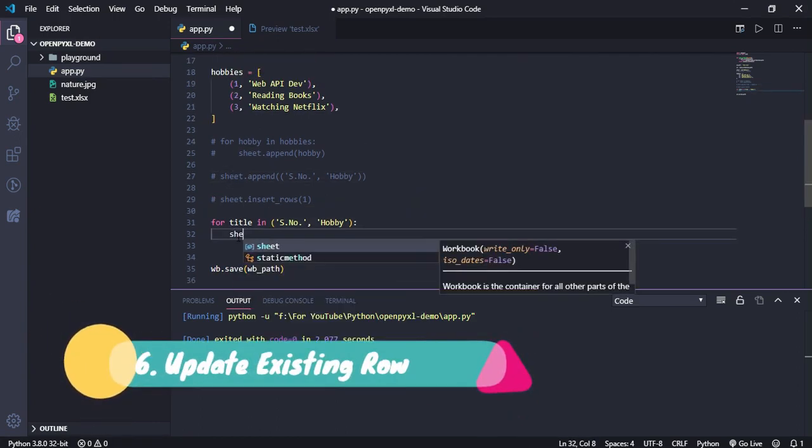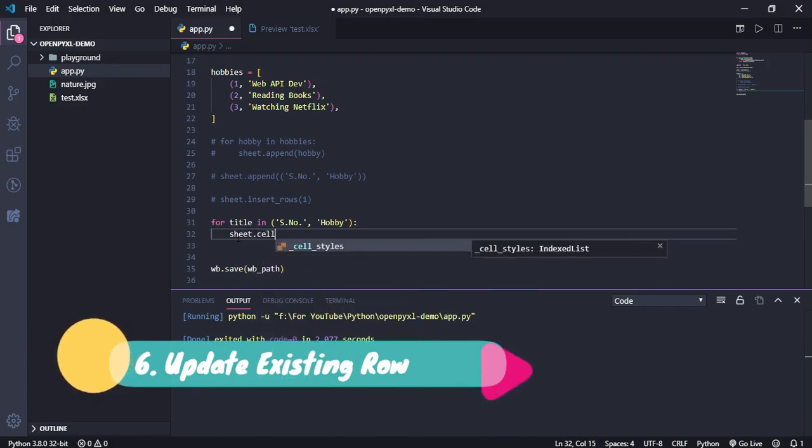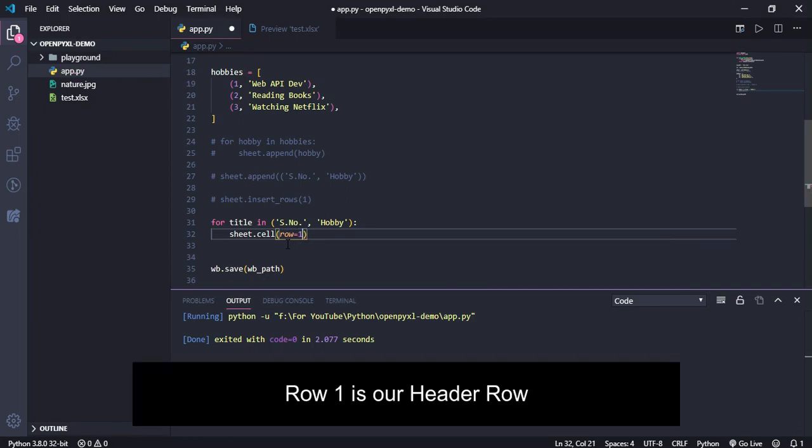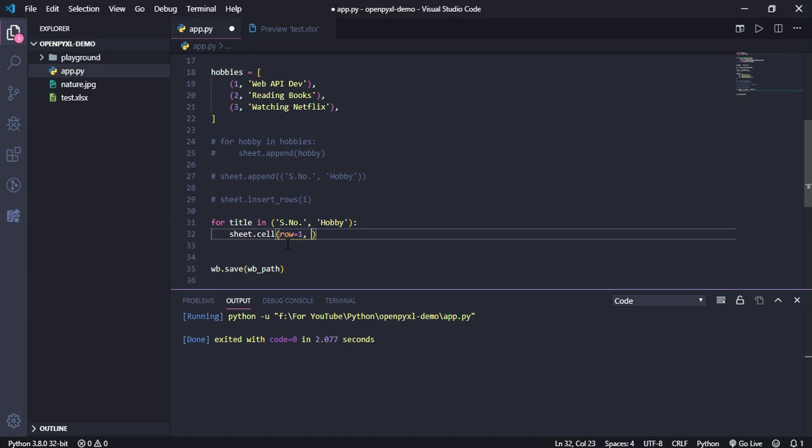So I'll use sheet.cell, and here you need to pass the row and column of the cell that you need to update. Our row is constant. We need to update all the cells in row 1, so I'll pass row=1.